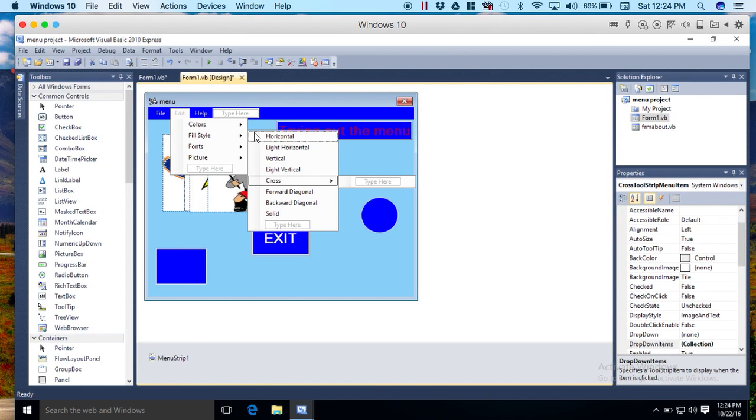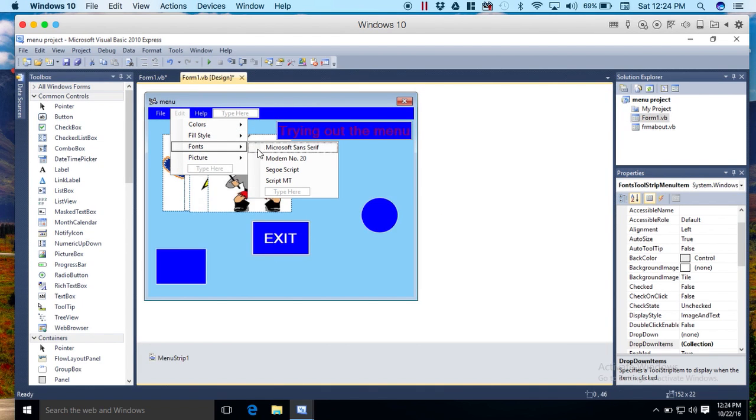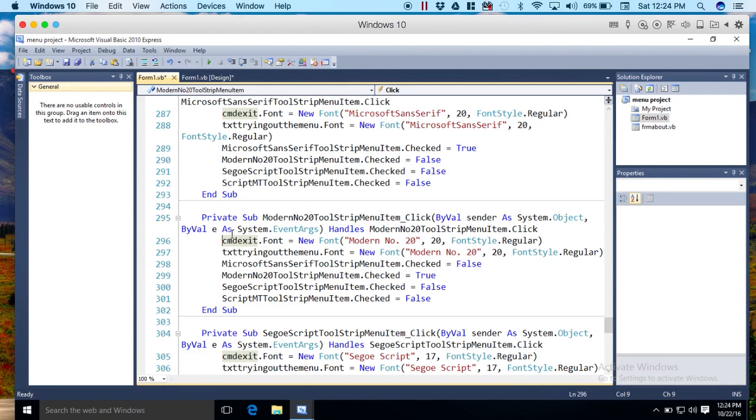Let's go through again. Fonts. How do you code fonts? In the exact same fashion that you did in the Hello project. So if you did advanced coding in the Hello project, you'll recognize this. So he codes the text box and the font and the text box and the button to change fonts, and in the same manner. So you can look at that from the Hello project. He just puts it in the menu item, and of course, once again, the check marks. Make 1 true, make the other 3 false.